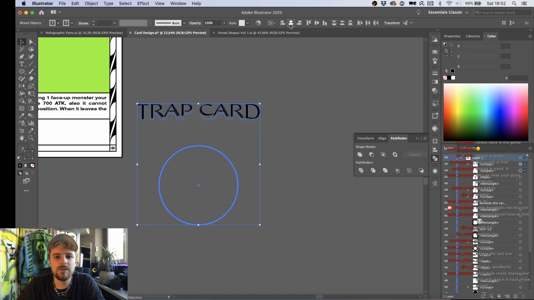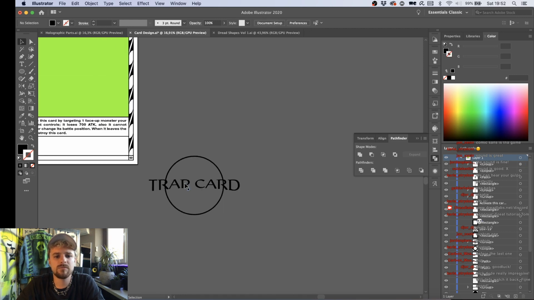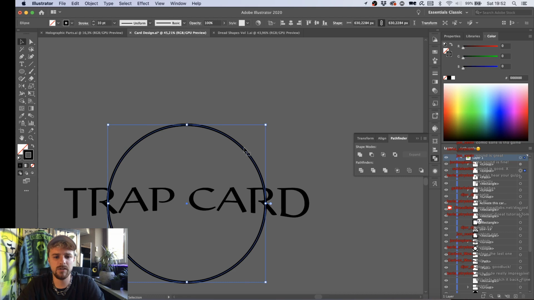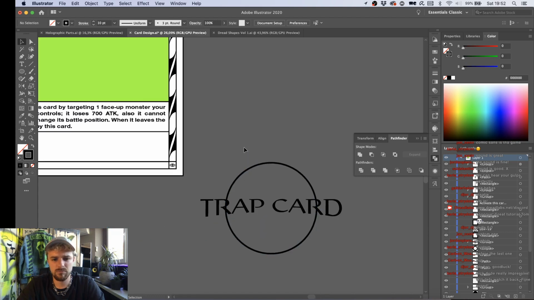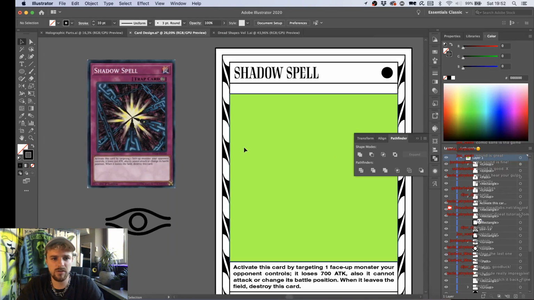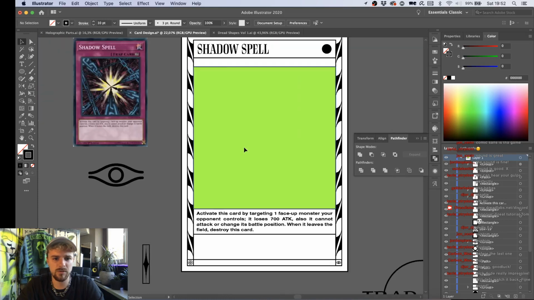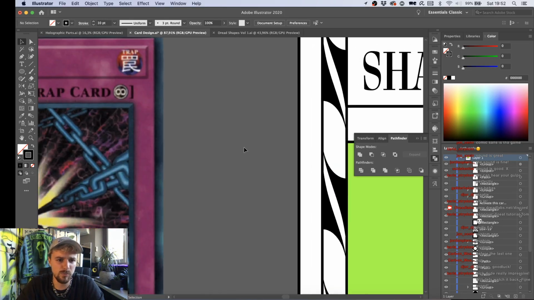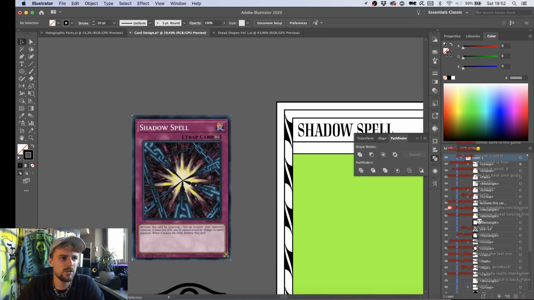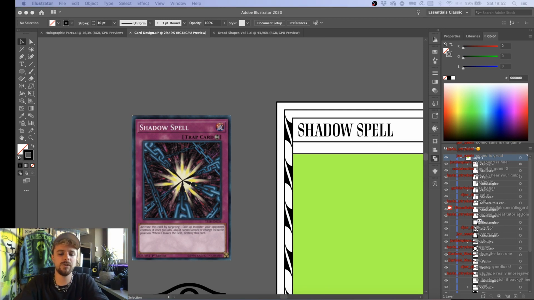But yeah, I might just do something like this. I feel like this also suits the vibe that I wanted to do. Okay, so there's also like this almost infinity logo on it. Let me just look up real quick what the actual symbol is. Trap card. Yeah, it's an infinity. Okay.